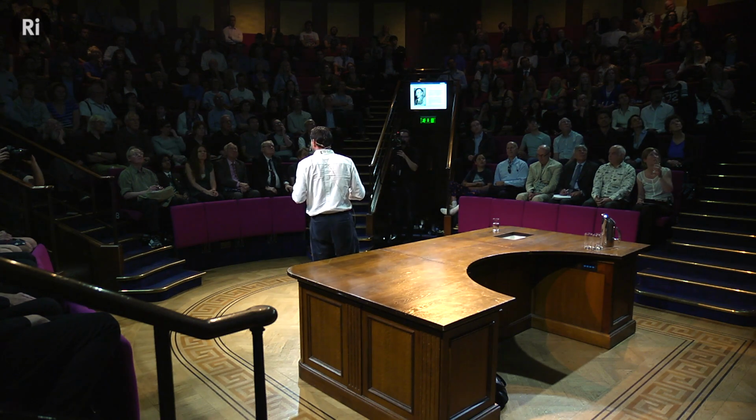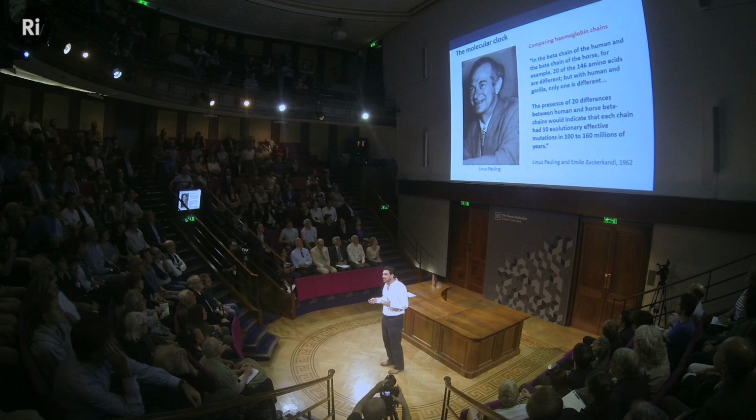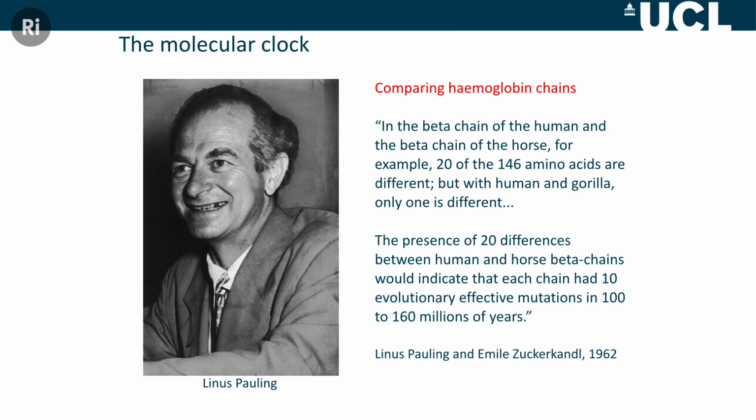For the gene which Matthew showed at the very beginning, long sequences of letters, we now simply compare these sequences of letters in different organisms. Now, the first person to actually do that was Linus Pauling, and again, it's very striking to me. Linus Pauling, of course, was a physical chemist, Crick a physicist by background, and these are the basic ideas underpinning really the last half century of research in evolutionary biology.